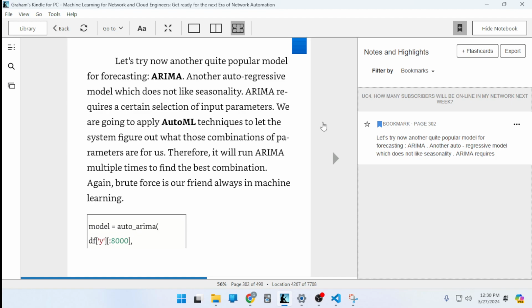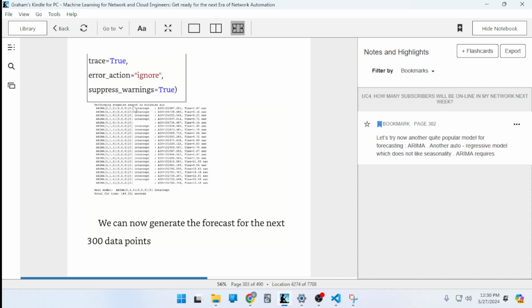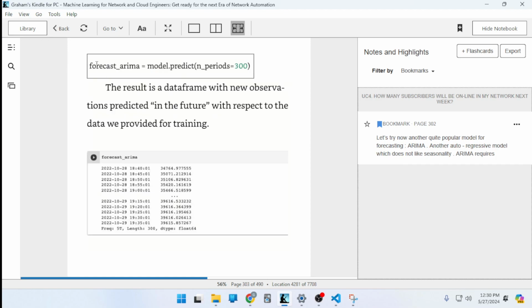Therefore, it will run ARIMA multiple times to find the best combination. Again, brute force is our friend, always in machine learning. The more power, the better.